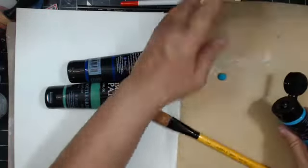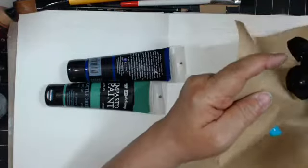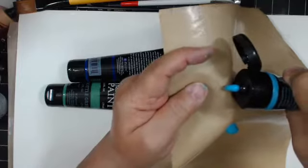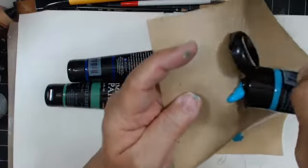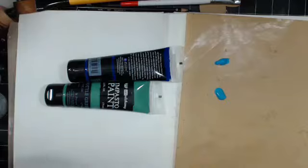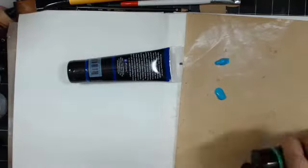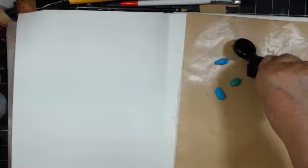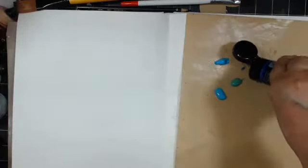So I don't know if you could see. Let's see if I could get this so you could see how it pours out. See how thick it is? It's almost like toothpaste. Can you see how thick that is? Compared to this one, you can see this one is running already. So that's a Deco Arts one. A little green. Oh, now that came out pretty smooth. And this one is like toothpaste again. All right, we got some of that, and let's put some of this in here.